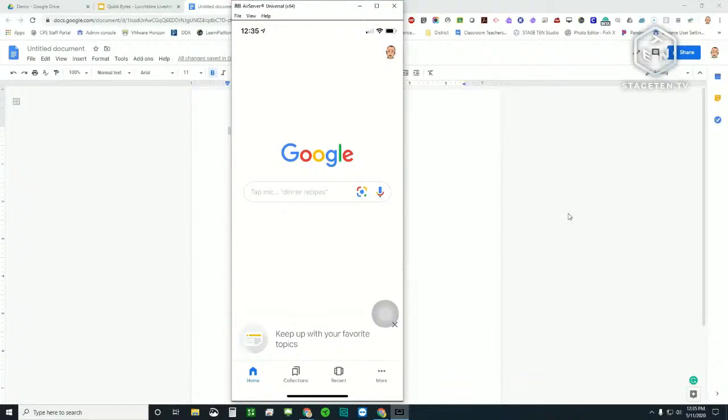Now, I am going to show you the Google Lens functionality in this Google mobile app. There are some things down below. I use this just as a quick means to search, and then under recent in the bottom toolbar, I can tap that button and it will show me all the different pages that I've recently viewed. So this will act and function like the Google Chrome browser in a slimmed down mobile way. But really the key feature here is Google Lens, the box with the little blue dot in the middle, to the left of the microphone.